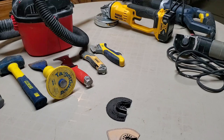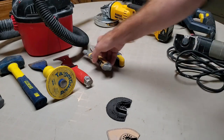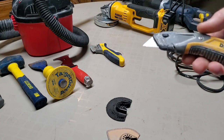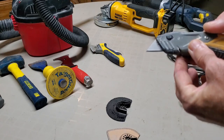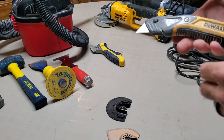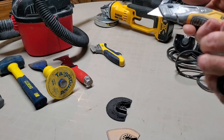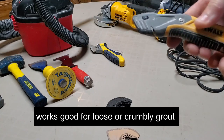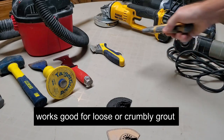So let's talk about tools. First thing we need to talk about is grout removal, and there are many ways you can approach removing the grout. One way is to use a locking blade Stanley knife, and you can run the blade down the side of the grout lines. Okay, you'll need a good quality Stanley knife with a locking blade and a whole bunch of new blades. So that's one method.